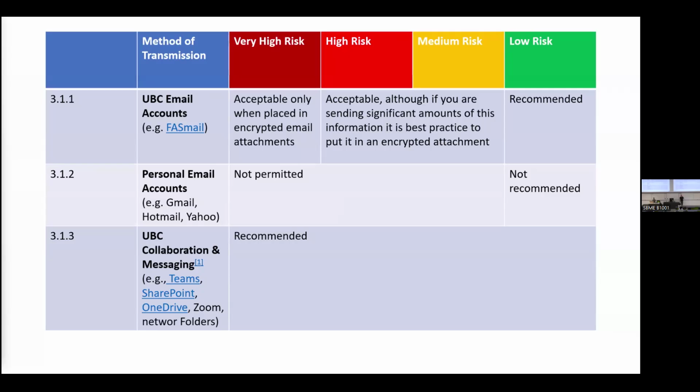But at UBC, that file interface, that collaboration interface for Teams, OneDrive, SharePoint is acceptable for all levels of data classification. So it just makes it really easy. It doesn't matter what the classification I have. If I want to use OneDrive or Teams to share it with other people at UBC or my trusted partner, that's good.